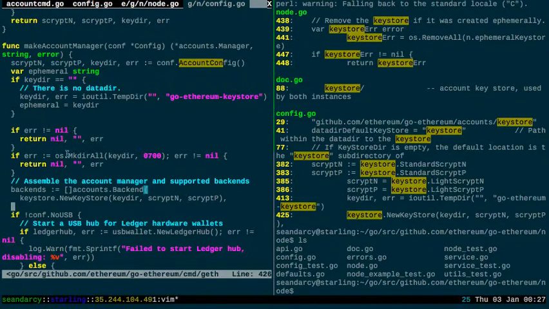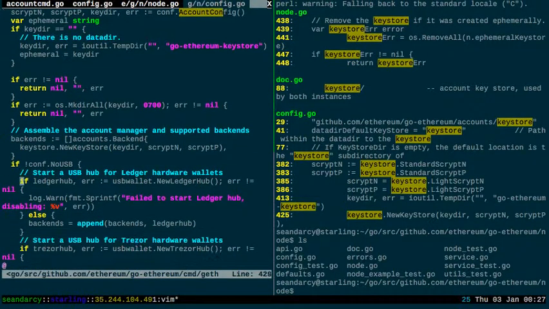If the directory equals nil, they either make the key directory or they make a temporary one. If it equals blank, key dir equals temp dir. Go-Ethereum key store.